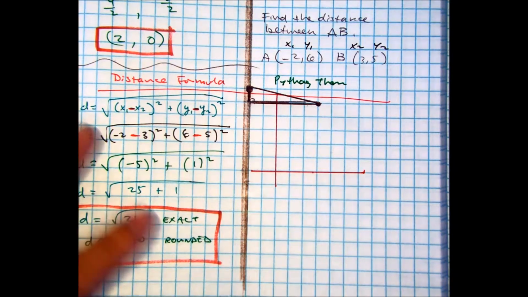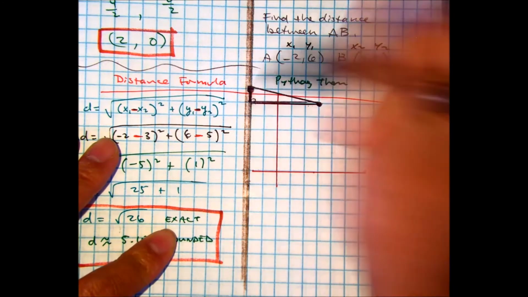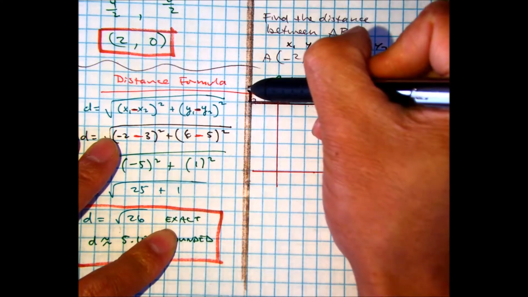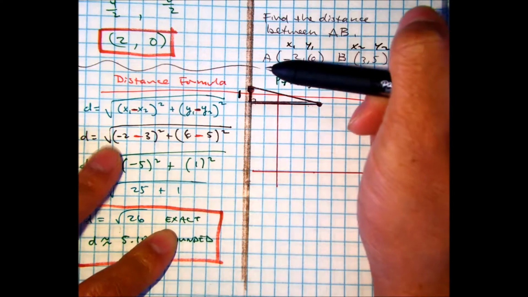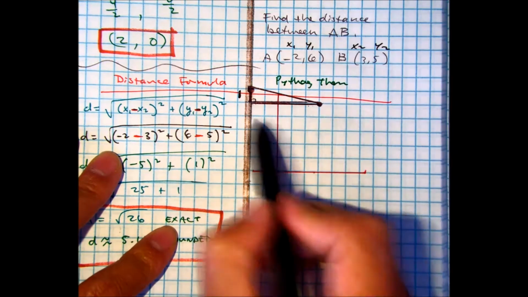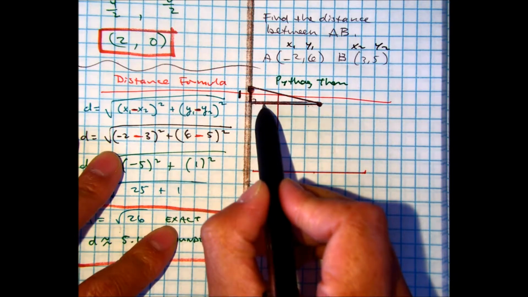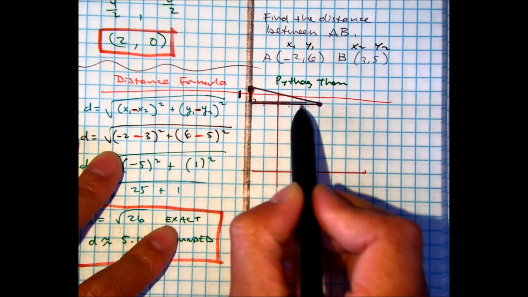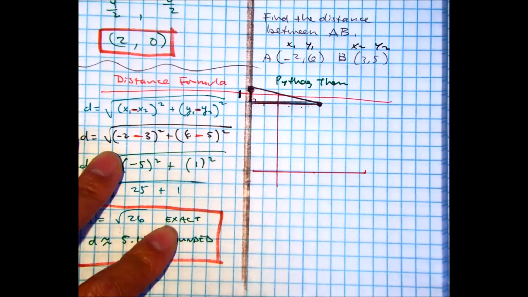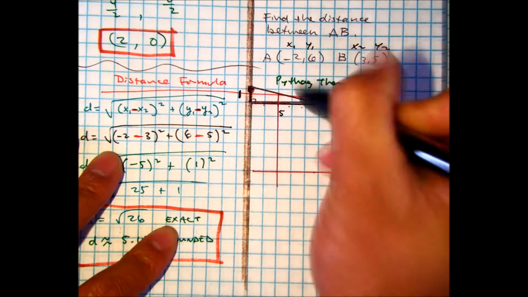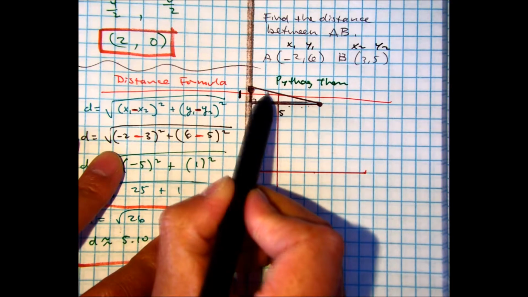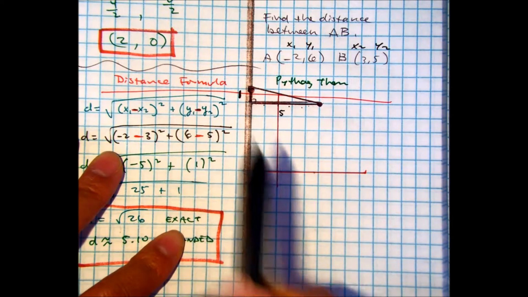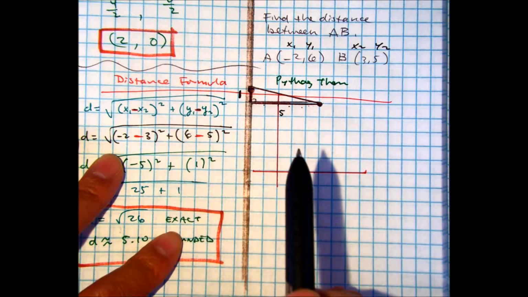Class, what is the length of this side? Everyone say 1. So if you don't have graph paper, you can still figure that out, can't you? Count with me. Ready, set, go. 1, 2, 3, 4, 5. What's the length? If you want to fail the class, you will try to count going sideways. Can you do that? No, you cannot.